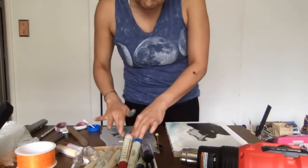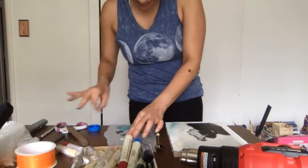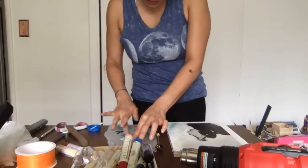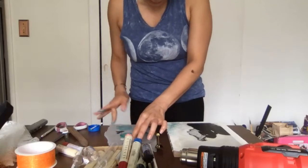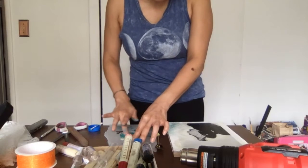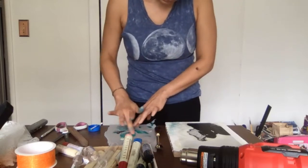Ooh, I can see I'm going to need a lot. A lot of paint. Of paint, yeah. Right, because you probably put a lot of texture on there. Oh, that's too bright. That's okay.